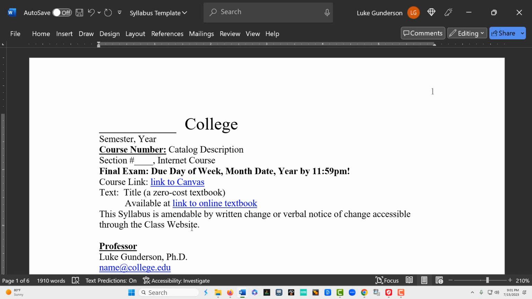That being said, I usually do not make many changes to the syllabus at all. I spend quite a lot of time before the term starts really planning out the assignments to make sure that it's a consistent workload for students throughout the term. So I have put a lot of effort into that kind of pre-planning. So if I have to make any changes to the syllabus, it's usually because I saw some kind of mistake in the syllabus that needed to be changed, like I didn't give enough points to a certain assignment or something like that. It's usually pretty minor stuff.